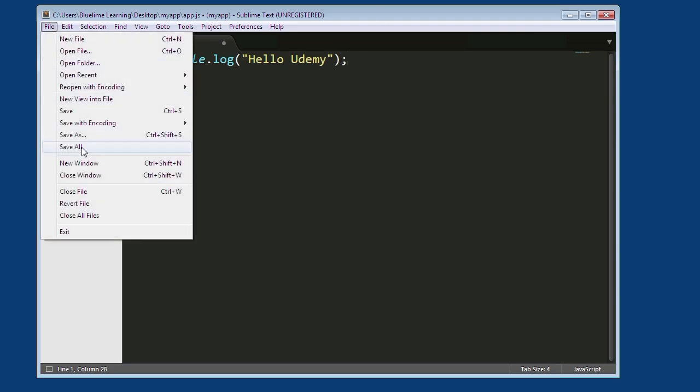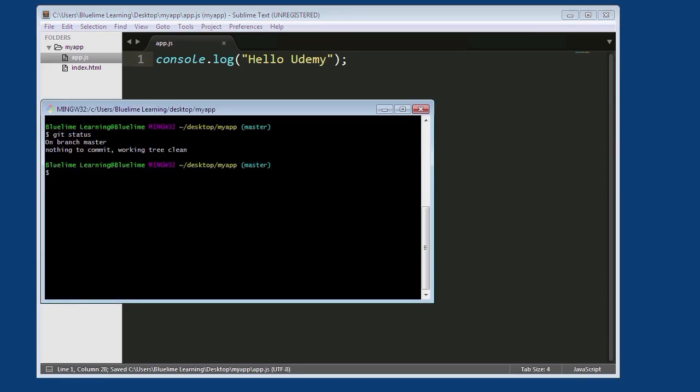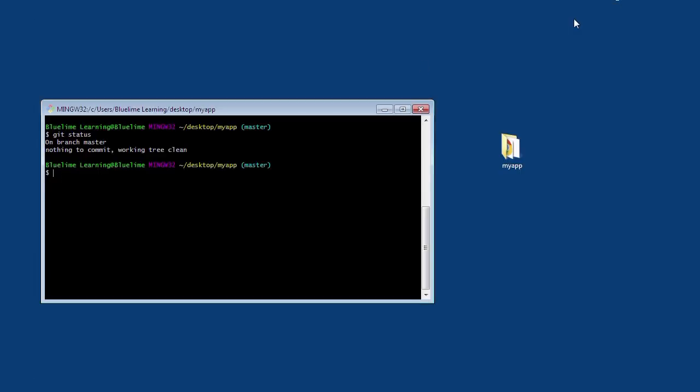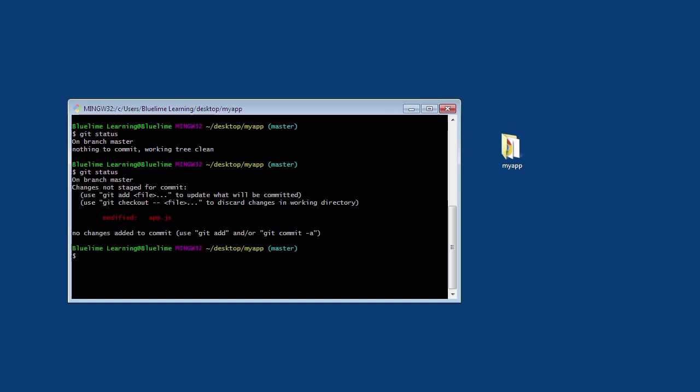I do save all. Now if I open up my git bash, I'll minimize that. If I do a status command again, git status, there should be something present. There you go. It tells me on the branch this is the change I've made.